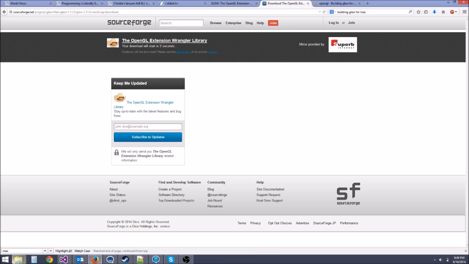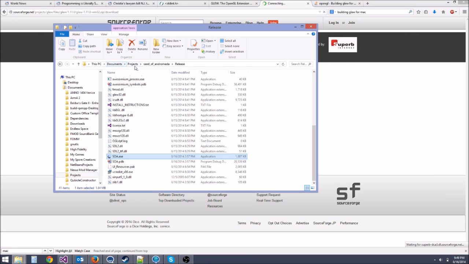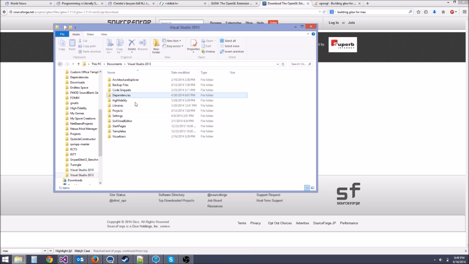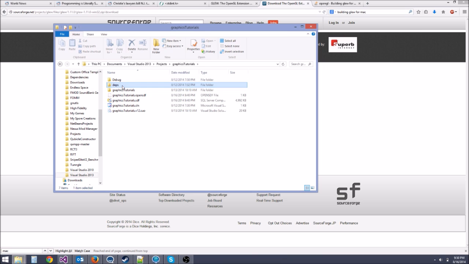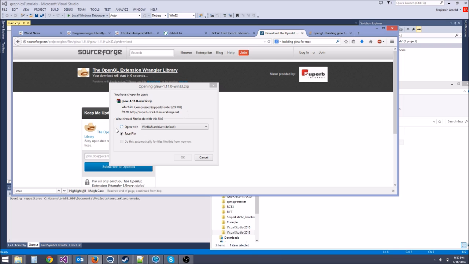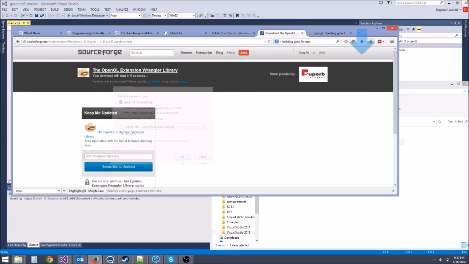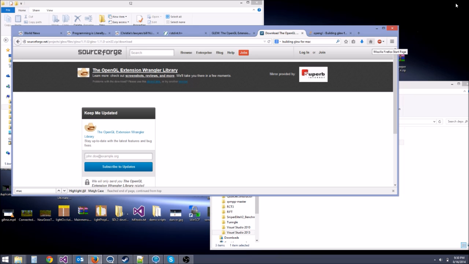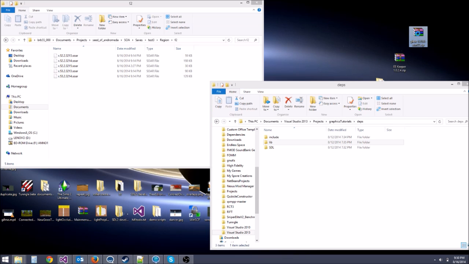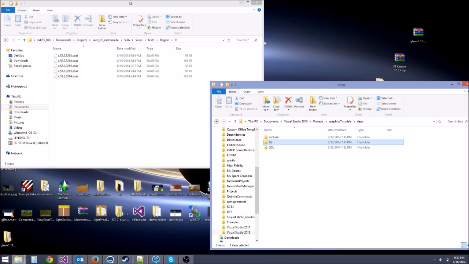Downloading in 3 seconds. While we're waiting for that, let's go ahead and get our little project folder pulled up. I believe I have it saved under Documents, Visual Studio, and then Projects, and then graphics tutorials. Here we are, and here's our depths folder that we made. So we have SDL here. We don't need to make a GL folder. We can just drop the stuff in directly. All right, so here we go. It saves really quick. I have a lot of stuff open, as you can see. I'm going to drag it to my desktop. So there's GLEW, and then let's extract to the GLEW folder. And here it is down at the bottom.